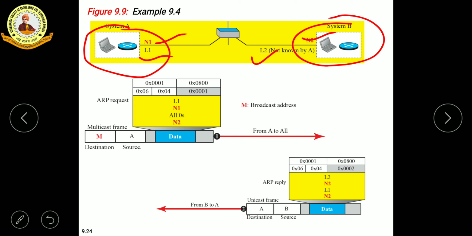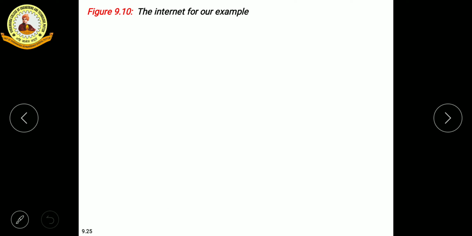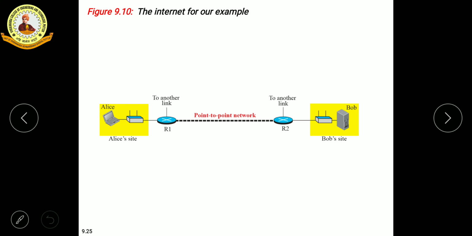Then, according to the operation of ARP that we have discussed a few slides before, what happens here? To show how communication is done at the data link layer, and how link layer addresses are found, we have to solve this problem. Assume Alice needs to send a datagram to Bob, who is 3 nodes away in the internet.